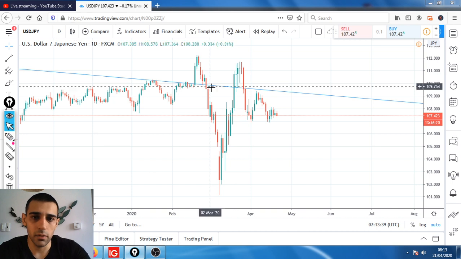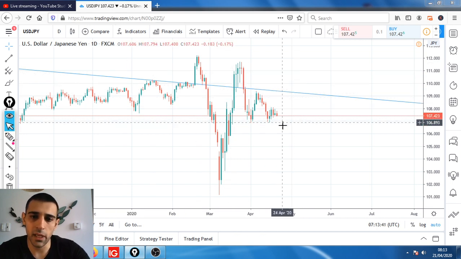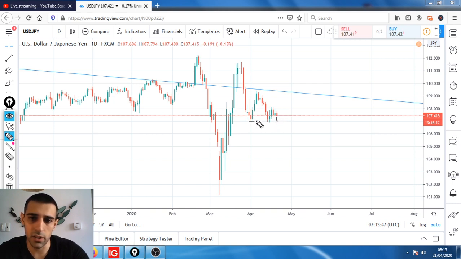So let's go have a look. The price is coming down, and there's a good chance that if the price comes down, it is going to break this low here, which I am awaiting. It's been already tested once, and this is going to be another try. Of course, price can turn around and go up, but we're going to rely on technicals in here.